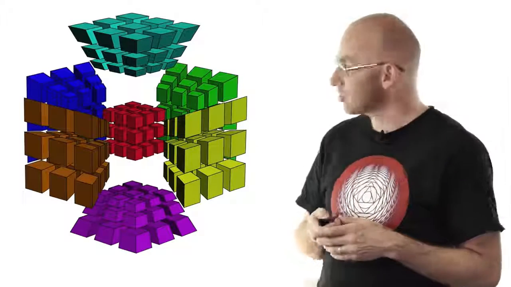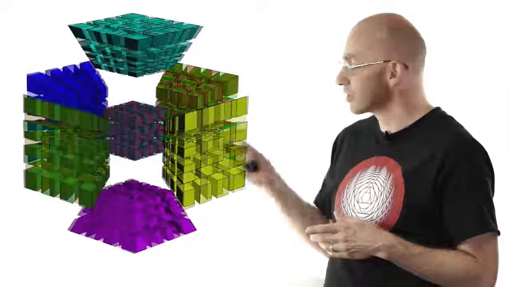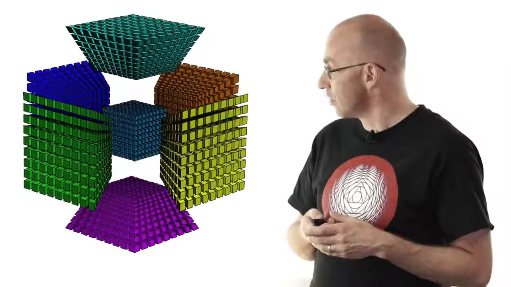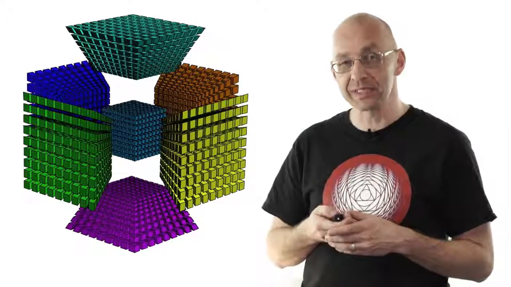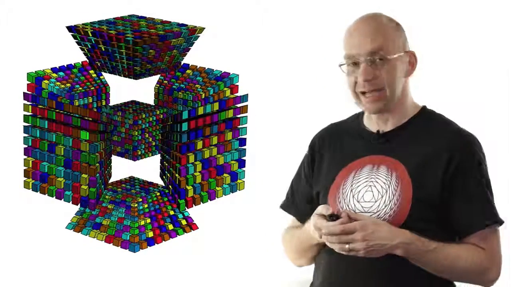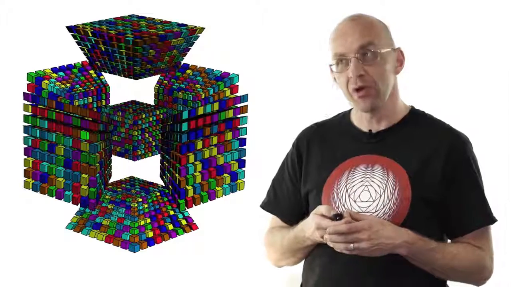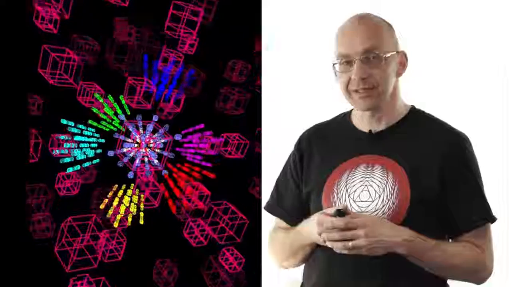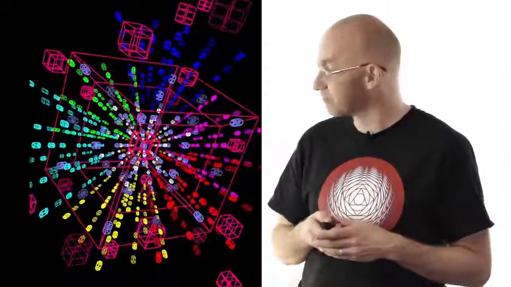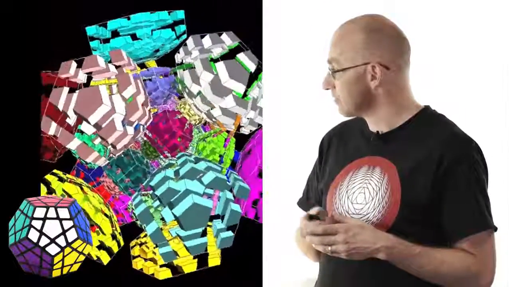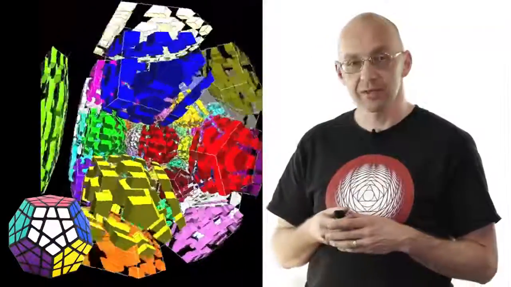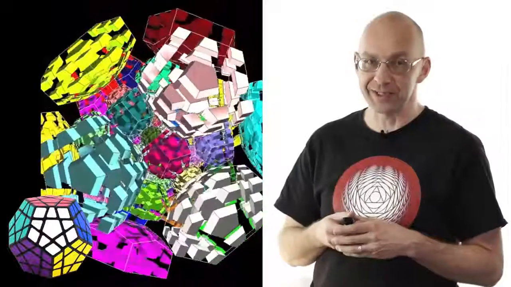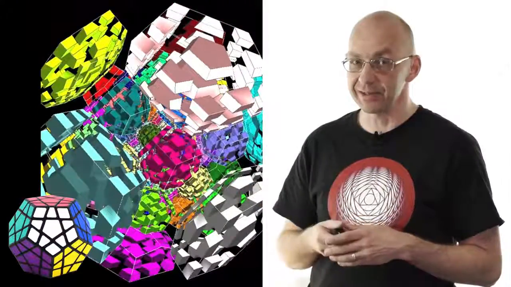Something slightly less challenging, quite a few people have been able to do this, is do the 4x4x4x4. Looks like this. Or, well, nobody's done that one. Bit tedious, I suspect. The 9x9x9x9. Or you could try this one here, which is the 5-dimensional Rubik's Cube. Or if that's not insane enough, you could try this one here, which is the 4-dimensional counterpart of the Megaminx. 120 colors. Some people have done this. Crazy.